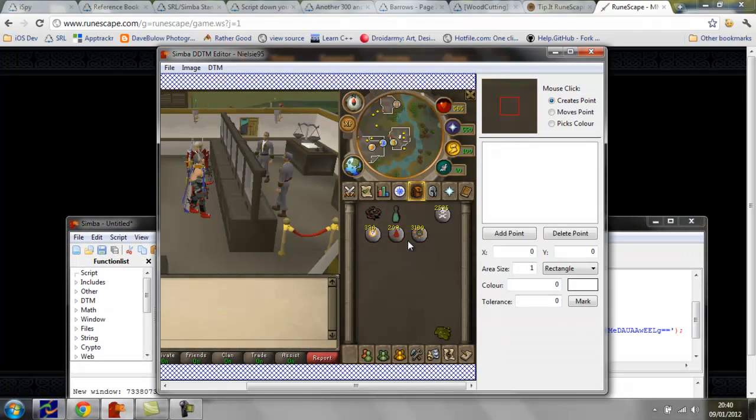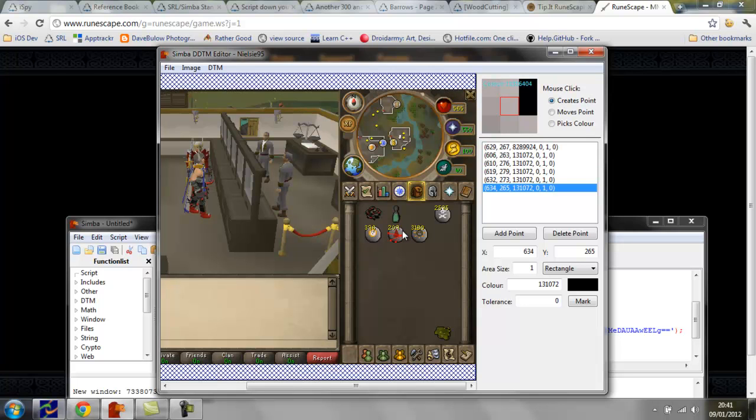If you've got the same shapes like you have with runes, each rune is the same shape, and the only difference between them is the colour on top of them, the symbol.